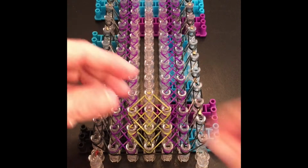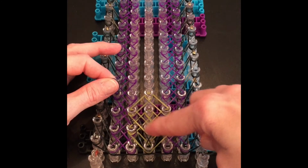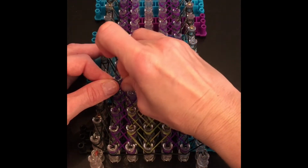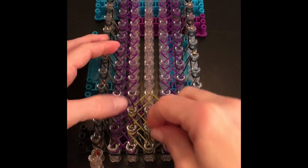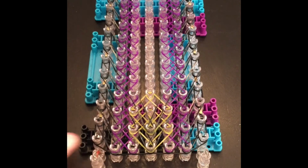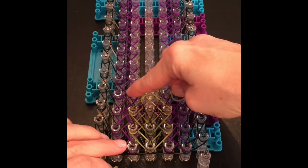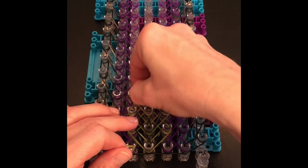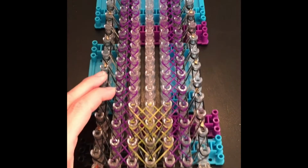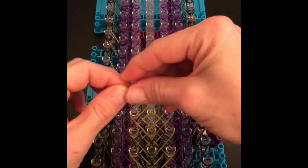Diamond, and then we'll go from here, or from here, because every peg will have the long stretch, so I'm going to go there to there, there to there. That is a long stretch, okay? And then we want to do a short stretch, which will be from here to there to connect with that black. And the same on this side, okay? And then we want to complete the diamond because we had already done the small stretch.